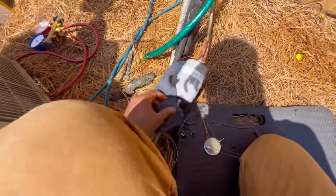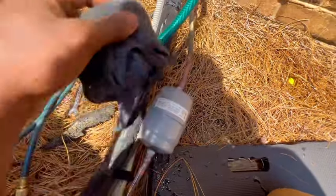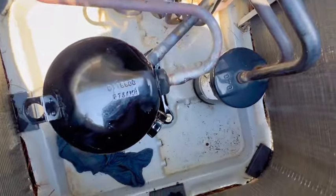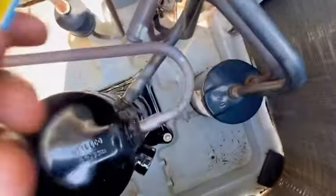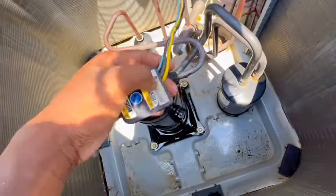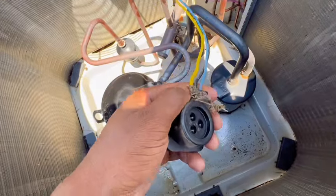Alright guys, I still got a liquid dryer welded in — not perfect, but she will do. Alright guys, so I got her nice and welded up. Now I'm gonna just put it in the vacuum, put some stuff up, run a new wire. The old one kind of seemed like it was rubbing against this copper on the suction — you can kind of see the marks. We're gonna replace it so I could reuse it, but why not go with the new plug-in and just keep this for spare, just in case for something emergency-wise.